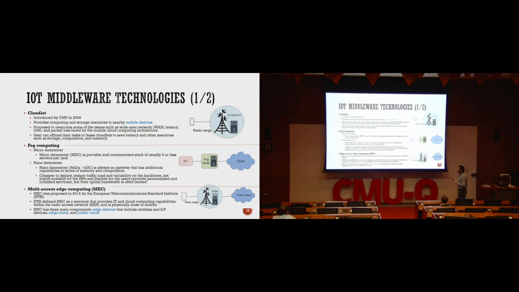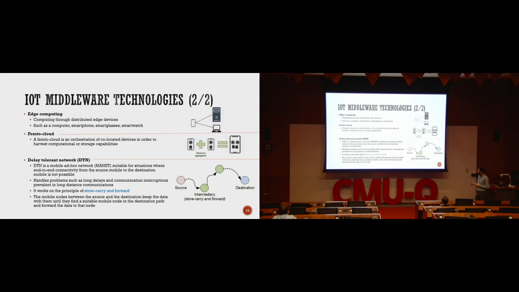HC in 2014 amalgamated both these concepts, fog computing and cloudlet. So what they did was they said that, okay, fog is good, we endorse this 3-layer architecture. But the problem is that fog is generic. Fog is not for mobile devices. So what we should do is adopt the same 3-layer architecture, but incorporate the cloudlet attribute of providing resources close to the mobile devices within the radio access range. So their concept was to have the cloudlet plus fog computing. This was another type of middleware.